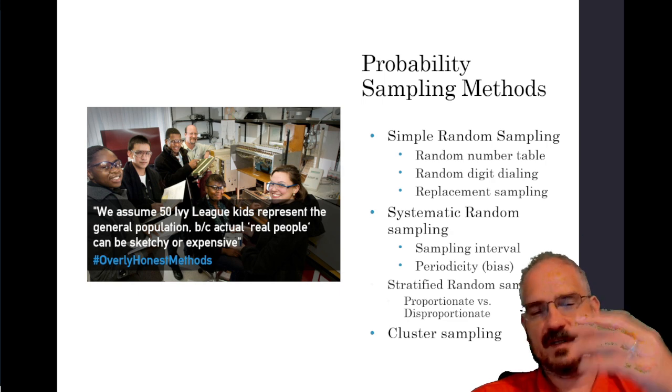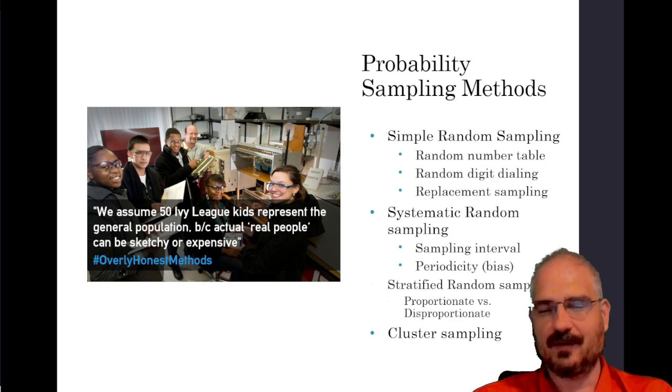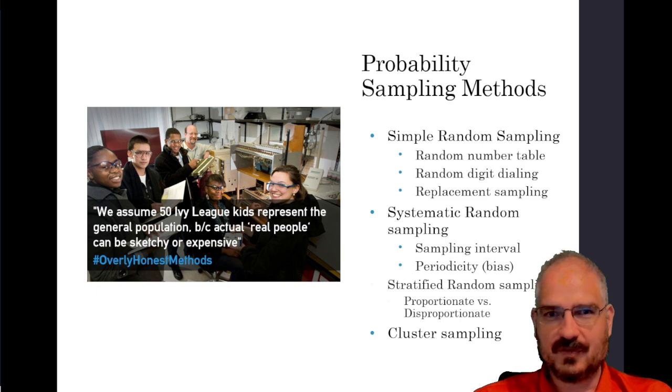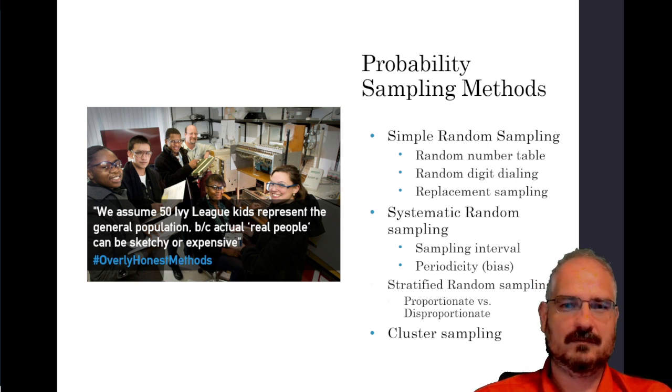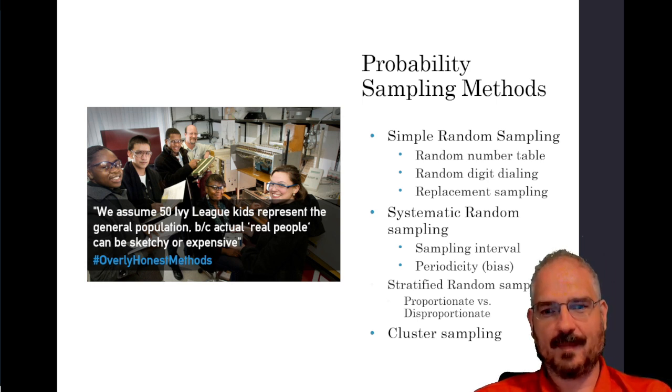But if you have a sampling frame that is just completely randomly listed, or listed in such a way that it's not going to introduce any kind of periodicity, you can use this technique. It's super simple, super easy, and makes a much better, much easier, nice probability sample at the end of it. The third one we're going to talk about is stratified random sampling.